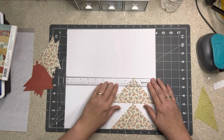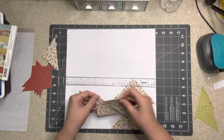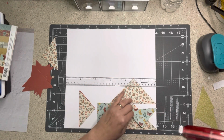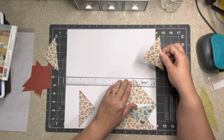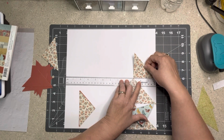And I like the 3x3 because it's not time consuming. Literally, once I have my papers cut, in 10 minutes I have a base page done. And you guys know, that is my style. I like to start with a base, and then I just like to hang out with y'all, and I like to embellish and share that fun.